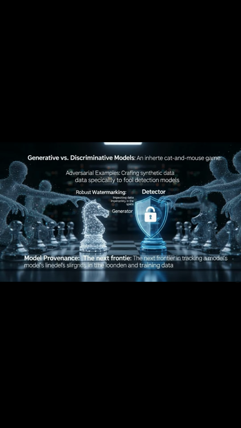Building a reliable detector is not a one-and-done task. We're in a constant arms race. The very nature of a generative adversarial network involves a discriminator trying to tell real from fake. This means every new generation of models is inherently trained to be less detectable. This leads to the concept of adversarial examples specifically for detection models. An attacker can introduce minute, carefully crafted perturbations to a generated image that are imperceptible to humans but cause a detection algorithm to misclassify it as authentic.